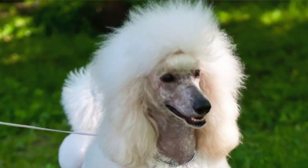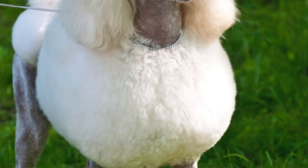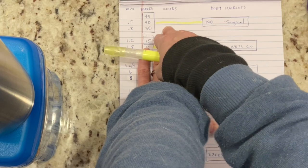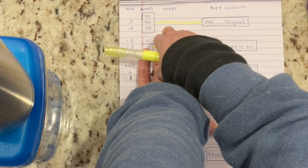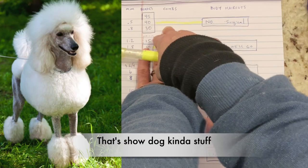I forgot to mention that some poodles do get a 40 on the body when they're getting a special poodle pattern, but that is a unique case and typically not done on pet poodles. You have to get the dog used to it and build up the skin's resilience. It's a special thing, and I've only ever done pet grooms.